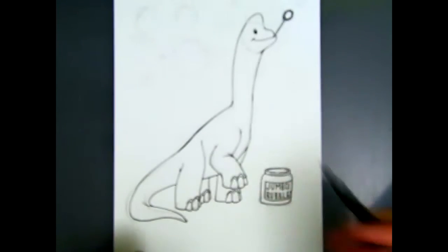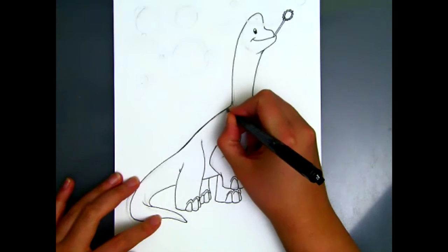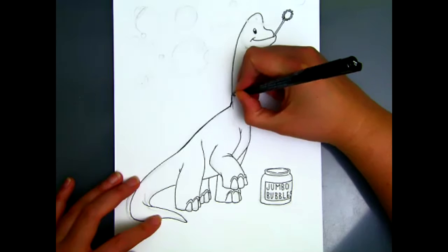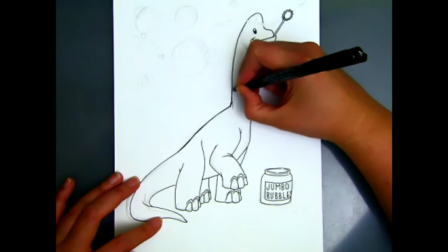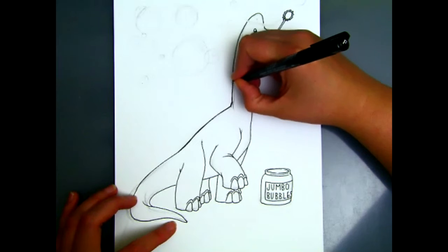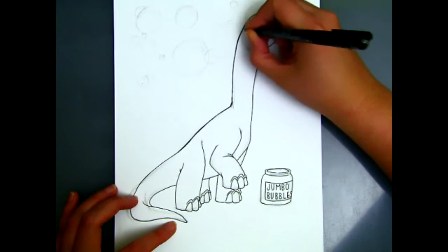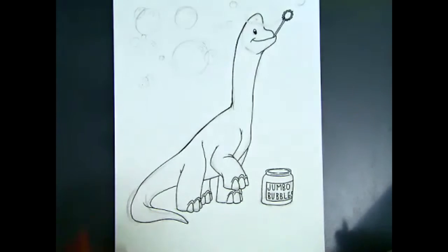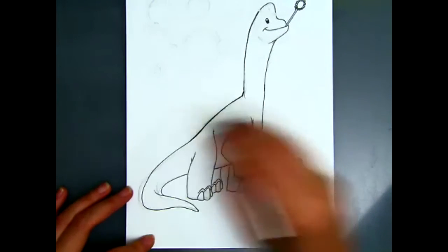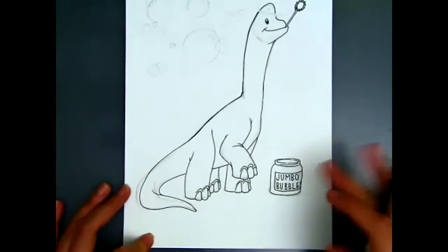That thick part is still bothering me, so I'm just going to even the whole thing out carefully. We have time, right? Yeah, it's only 4:40. We can do it. Particularly since this dinosaur doesn't seem to have any crazy color patterns. Most artists just illustrated either gray or green. I got a little more creative with my pink and purple, but we'll see what I do for this one.